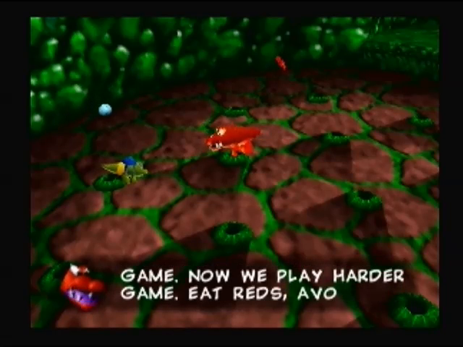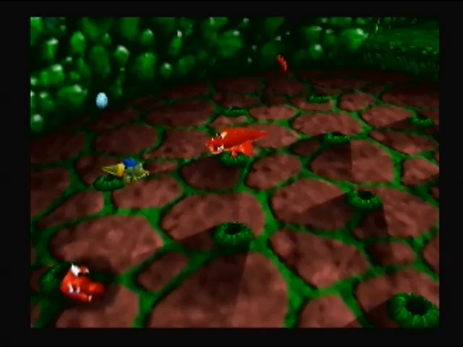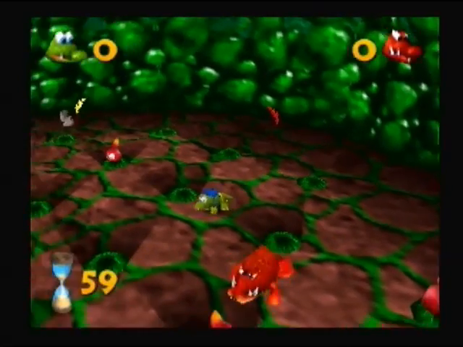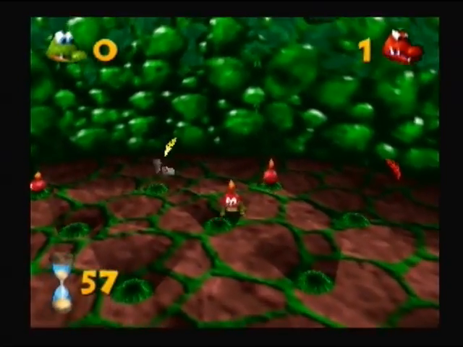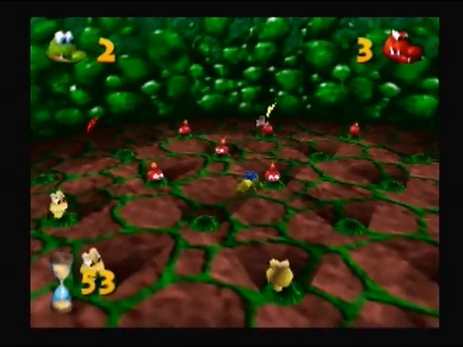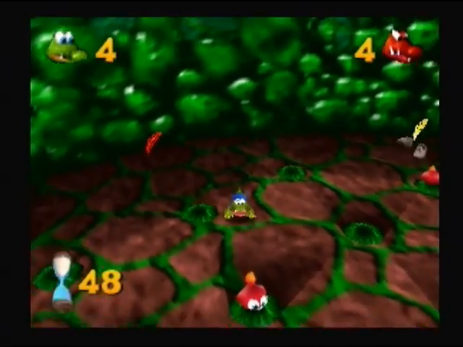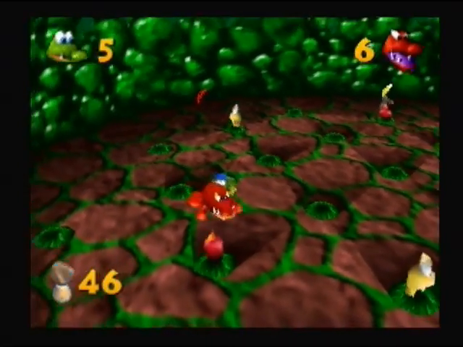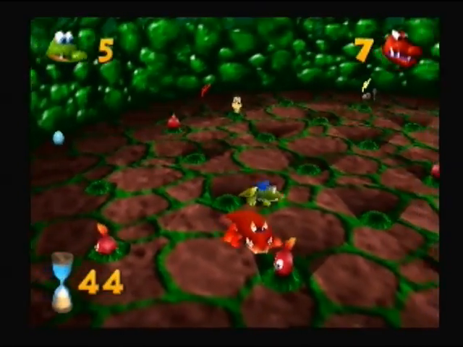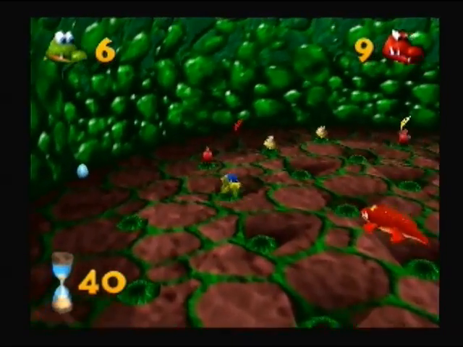But the first round isn't the end. Now we have to play a harder one. Eat reds, avoid yellows. Here we go. Again, you're going to want to try to move to deny him, or at least find an area like this one where a lot of the red ones are clustered, and grab them all to help keep your score up. Oh, he's pounding me.